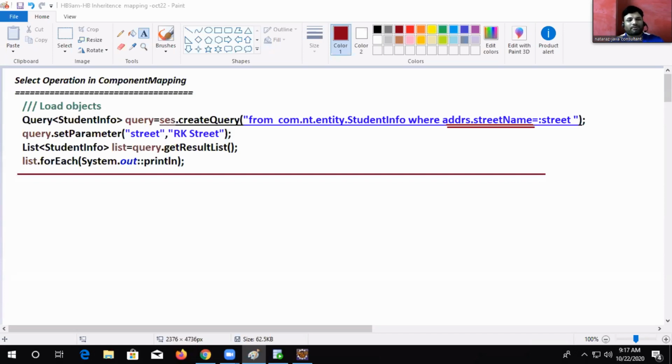But other property means there's a chance of getting more than one record. Got it? Yes, guys. Select operations in component mapping. Is that clear?